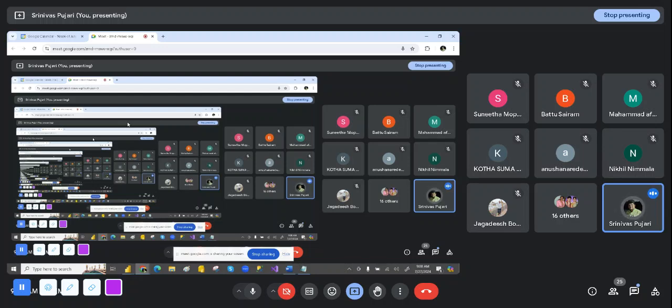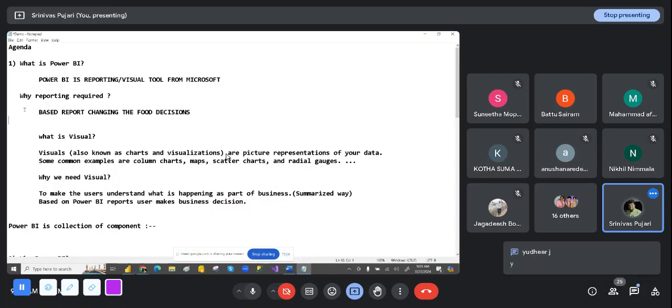All these things we can find by using the Power BI tool. Based on our Power BI report, end users will take the decisions. So the patient takes food decisions based on the report, and based on our Power BI report, business users will take the business decisions. Hello, is everyone with me?